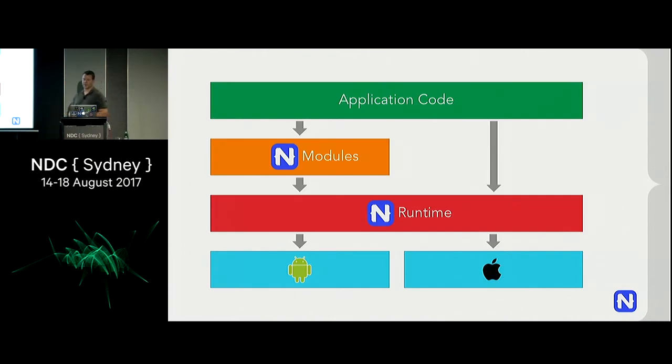So from a simplistic perspective, this is how it hangs together. You have on the top your application code that either invokes modules or will just go against the individual APIs via the runtime, and then those will target the independent platforms directly. As I said before, there are conventions we have within the application logic itself that allow you to specify things like, hey, if I'm running on iOS, call this. If I'm running on Android, call that. We also have file-based conventions as well. So in a second, you'll see this where on an individual file-by-file basis, you can specify whether you want to include this file on an iOS build or include that file on an Android-based build.